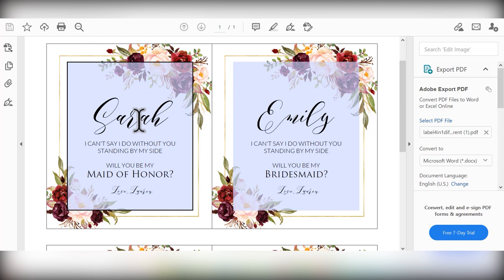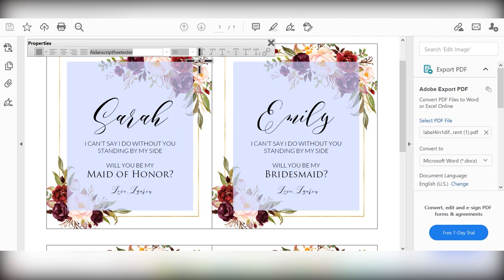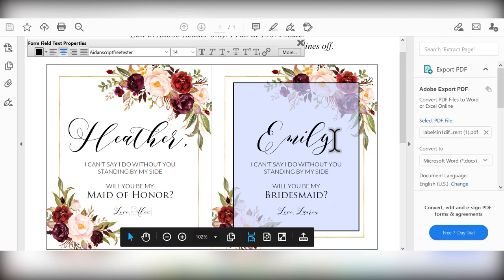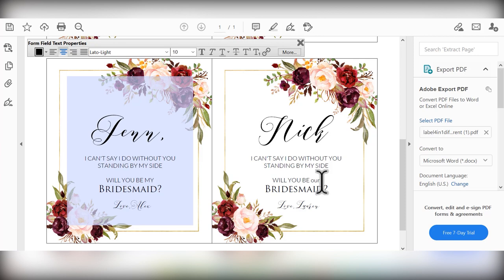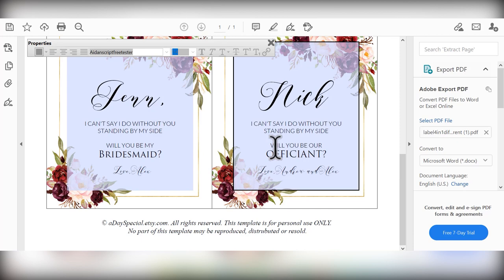The way that you're going to customize the text is on a PC, not a Mac, you're going to use Control E, and that's going to give you this edit bar up here where you can change the font, you can change the size, and all different kinds of stuff. I'm going to go ahead and customize these labels real quick, and I'll speed this part up, and then I'll show you what to do next. There you go, it's that easy to edit everything. And then when you're finished, just click outside of the box and everything will stay exactly the same.